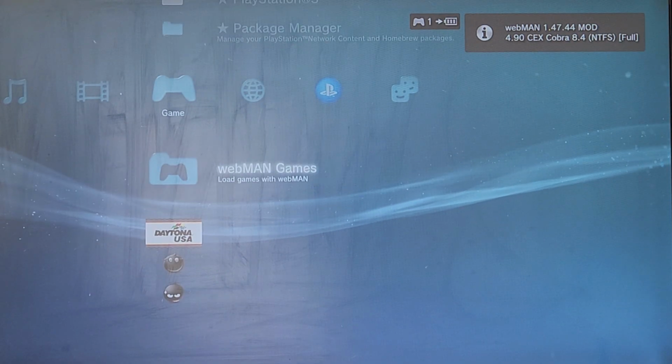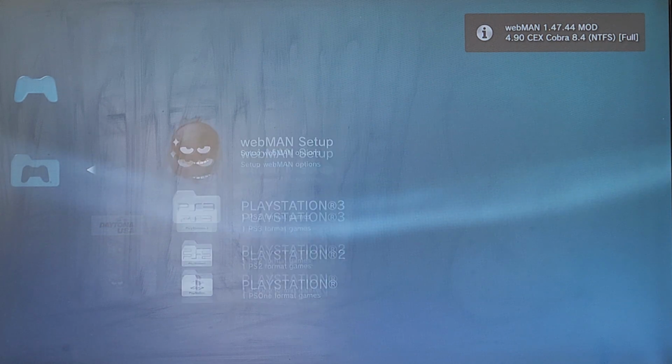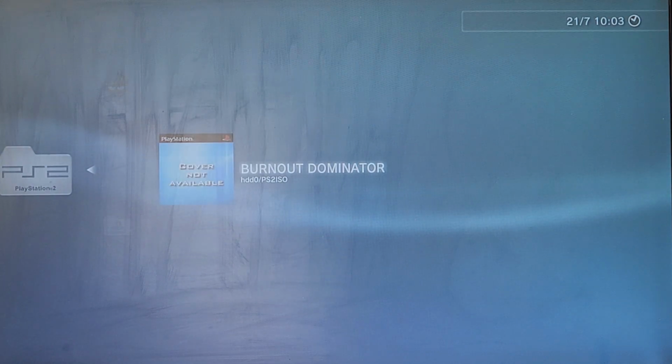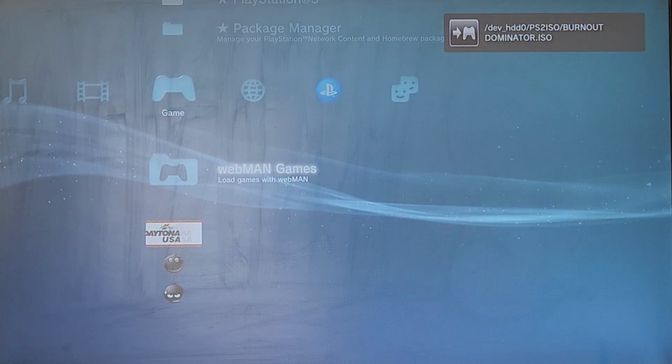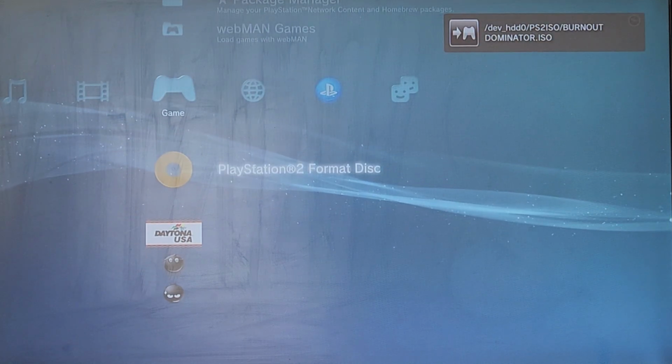So now, if we go into Webman Games, we can now select our PlayStation 2 game, press X. Here you can see it comes up with PlayStation 2 formatted disc, and it loads it for us.